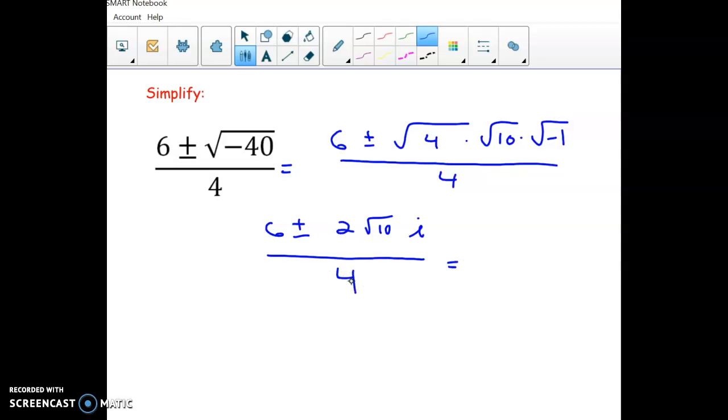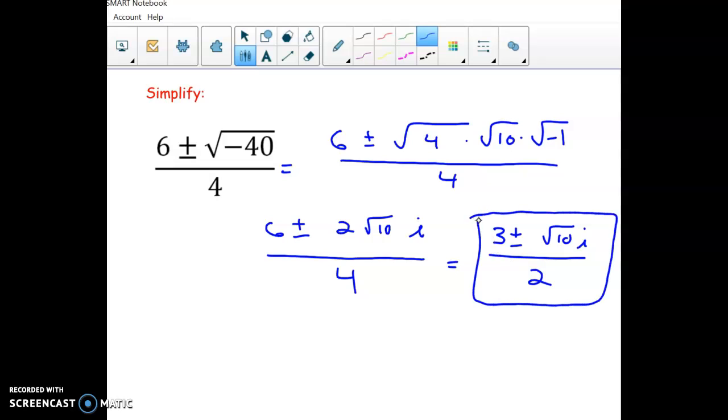Okay, and then this one, the 4 doesn't evenly divide 2, right, because it would actually be 1/2 or whatever. But these actually can all be reduced by 2. So it sort of becomes like 3 plus or minus square root of 10. This would be a 1 right here. Square root of 10 i all over 2. So you can reduce all of those by dividing by 2, and then this is considered the most cleaned up answer. Again, sometimes I'll put the i first. I probably should have done that, but anyways, that's simplest radical form for this statement.